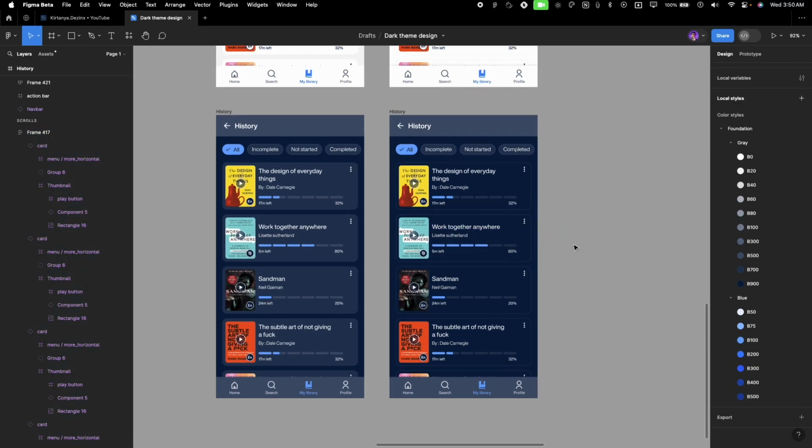Okay, this is not how we convert from light theme to dark theme. At industrial level, we have proper color system set up by which you can convert your whole design in just one click. I just showed you a very raw method of how colors are converted from light theme to dark theme, and there are so many plugins and Figma variables by which you can just convert your whole design in just one click. But as a beginner, I will not recommend you doing that because you will not understand the fundamentals and how actually things work in UI design. You should always go for the slowest process. That will teach you a lot of things.